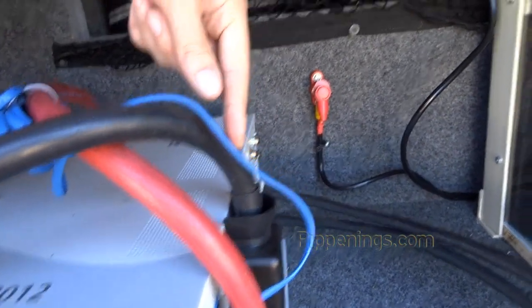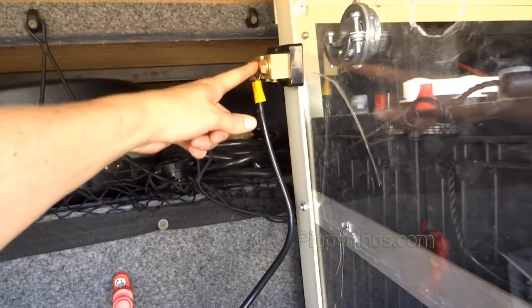This will move and be the new ground up here. And then I need to get these guys connected. So that's kind of what I'm waiting on those big cables for.